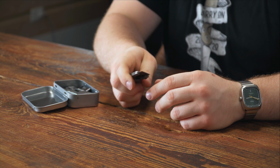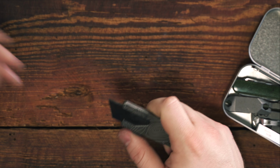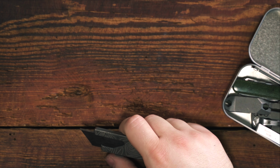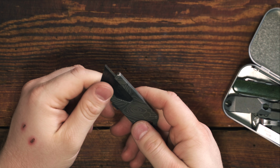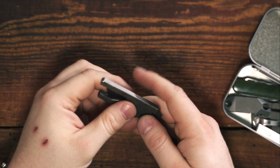But I end up using these utility knives a ton for breaking down boxes. And I would prefer to break down boxes with a utility knife, and open packages or food prep or anything else with a main knife. So I feel like having one of these in here with a replaceable blade isn't too much of a redundancy. I think it feels like a pretty good fit. And it fits inside the tin, so I'm happy to have it in here.